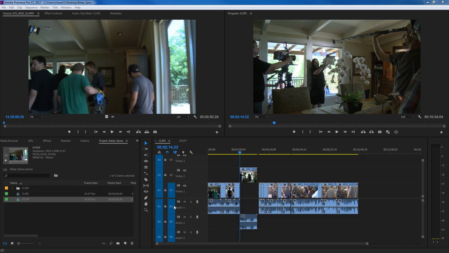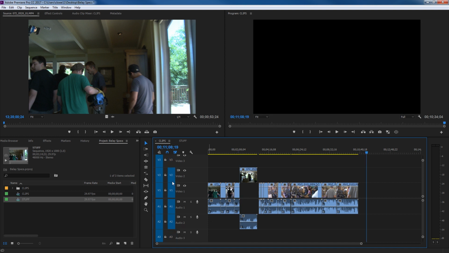These blue buttons are basically what tracks are active here. If you're going to copy and paste something, it takes precedence with things on top and things on the bottom down here. These little icons here are called track targeting. If you select a clip and you copy it, if I hit this one and hit Control C to copy and I want to move it over here, watch what happens.